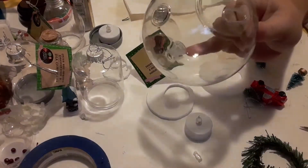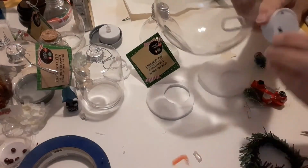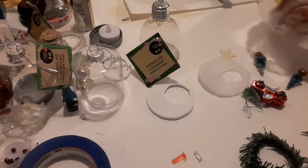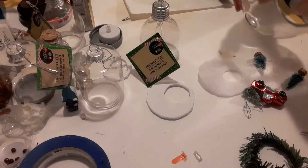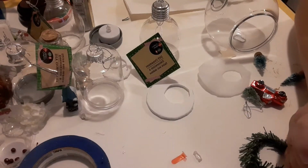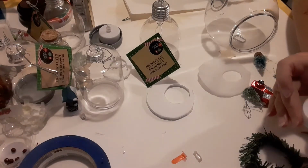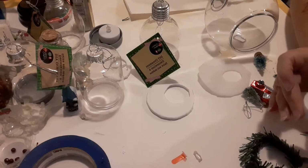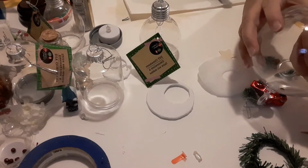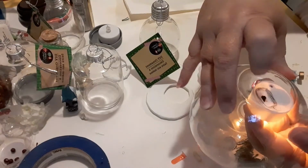Just like that. And I have a hole in which I can reach up in and turn this little switch on and off. I'm going to go ahead and pull the tab out, check my light. I'm going to position my candle. And I'm just going to use hot glue. There and there. And then they can reach in, turn it on, turn it off.